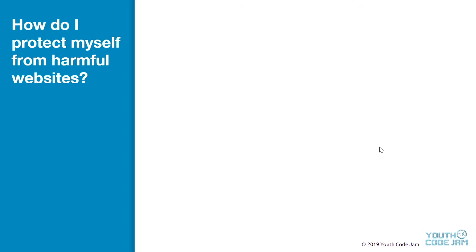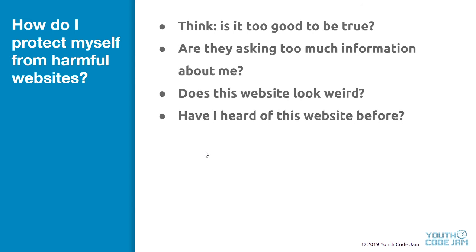So the last one that I mentioned about being careful with online sources is protecting ourselves from harmful websites. There are websites out there that might do damage to your computer, or might try to do damage to your computer, or just have the intent to harm you or show you things that you're not supposed to really see, or trick you into something.